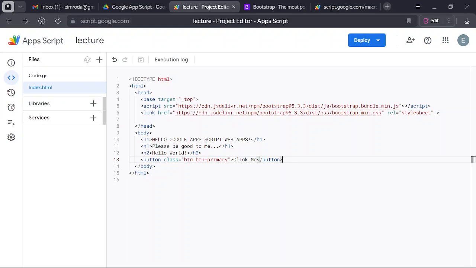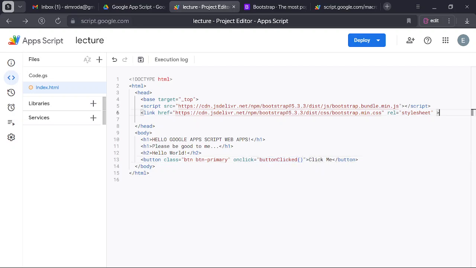Okay, so how about if I'm going to have the onclick, let's say, show. I'm just going to call buttonClick. So I have here a button click function.